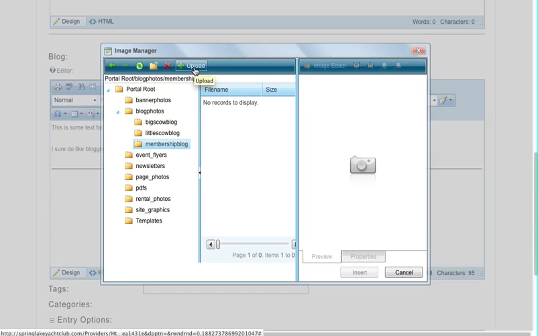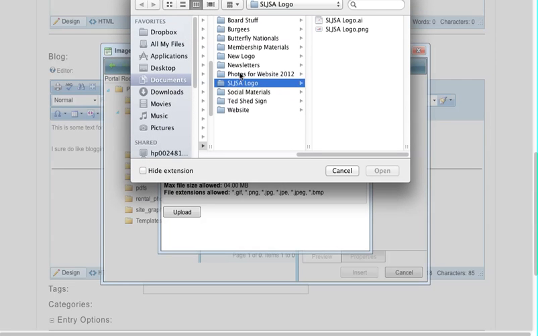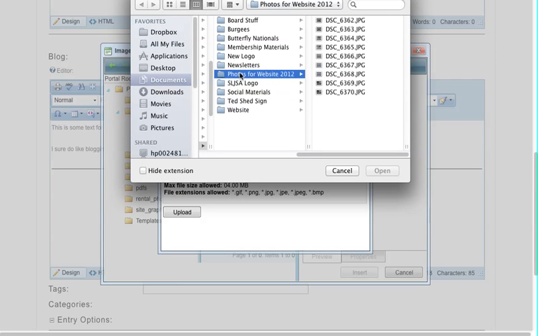For web, I would recommend for the blog no more than 500 pixels wide. So on Pick Resize, tell it 500 wide, and it will automatically choose the right height so that it will keep the photo proportional. So after you've resized the photos using a service like that, or Photoshop, or anything else you have that can resize photos, you'll click on the upload and click select. Then you'll go to your web's directory structure on your computer. You can see I've got some photos for website.